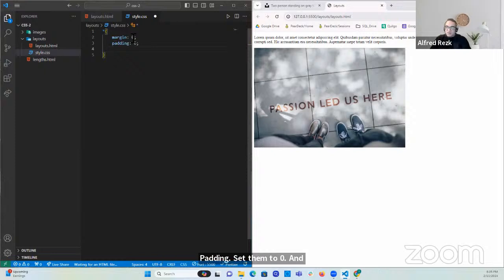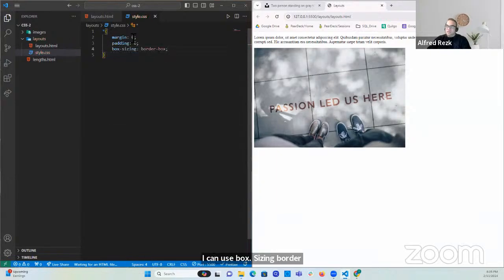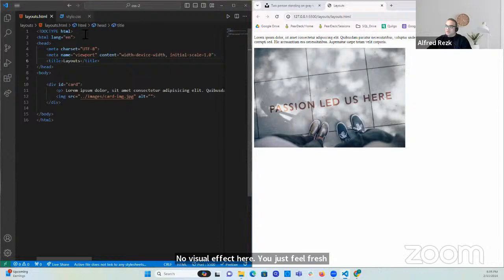And also, since I don't want to be calculating how much padding from the width of the box that I'm going to give it, I can use box-sizing: border-box. And that will save you the headache of doing all the math. No visual effect here if you refresh, actually no visual because I created the style sheet, but I never linked it to the HTML.